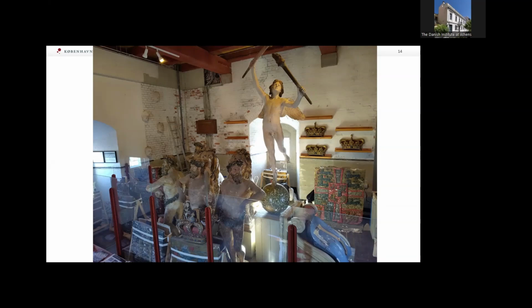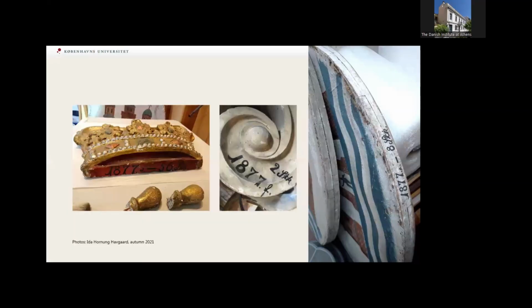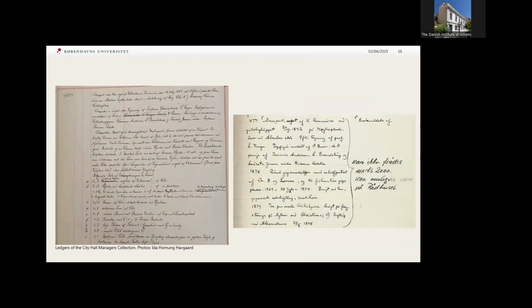One of the first and most vital clues to where they came from and what their function was, was an old registration number painted onto several of the objects, which is the number you see there. It enabled us to look them up in old City Hall collection protocols, and via these identify not only what the sculptures had been created for, but also by whom. I'm not going to read all of this out, because then we would be here until tomorrow.